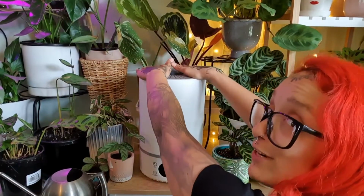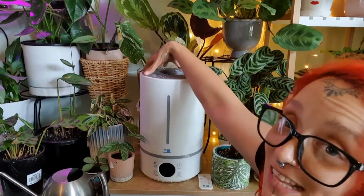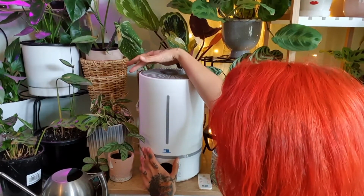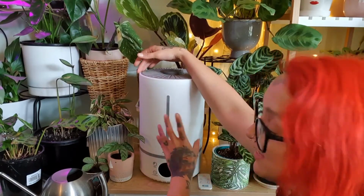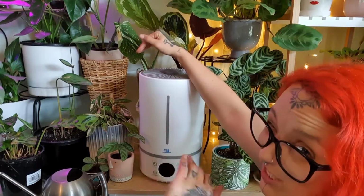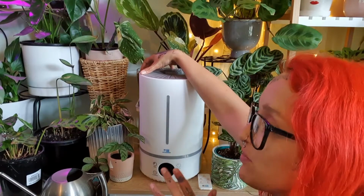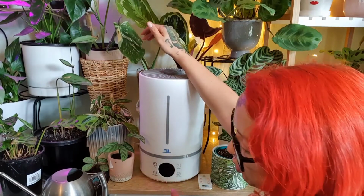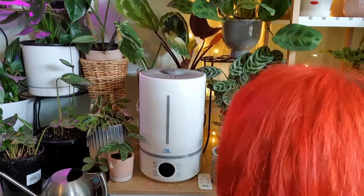Anyway, so I really love that this is a top fill humidifier. So the tank fills from the top, like I was saying, and this one actually only needs to be dismantled every 2 to 3 weeks to be cleaned. So for that, I wait for the tank to empty, and then I take the base off and wash it out and just clean it out. I use watered down vinegar when I clean it, just because it's not harsh, but it also helps break down any chemical buildup. Because I do use tap water. You're supposed to use filtered water, but when it's 6.5 liters, there's too much filtered water. I'm just not doing that.